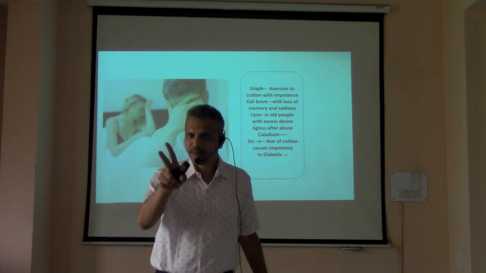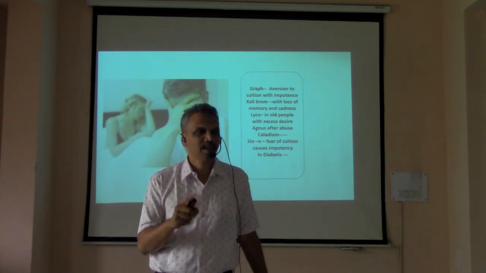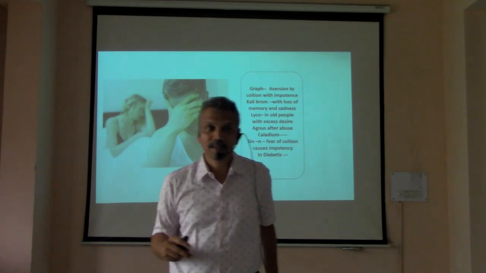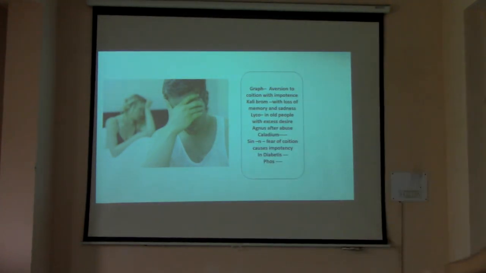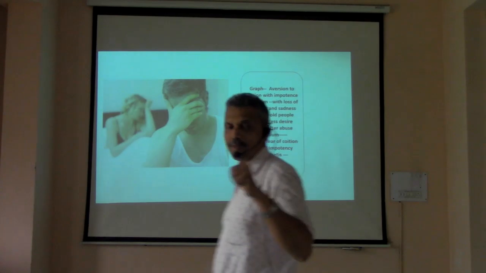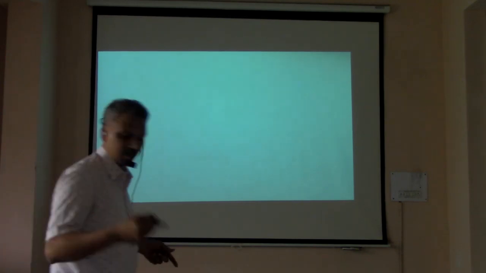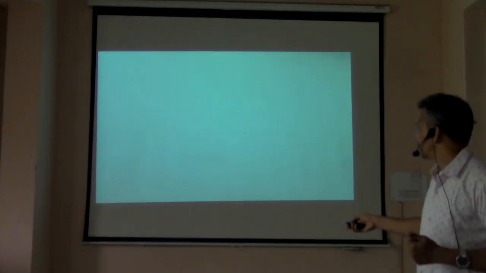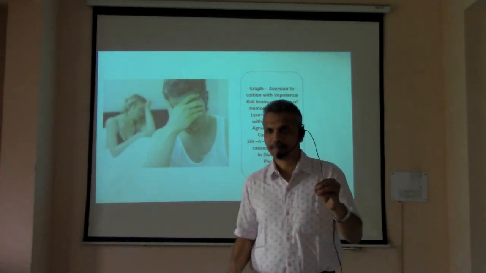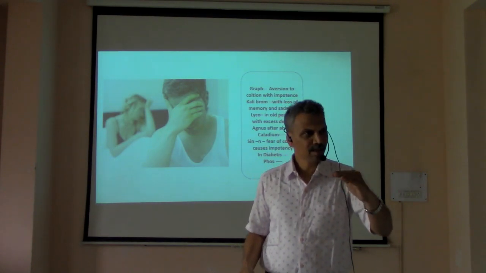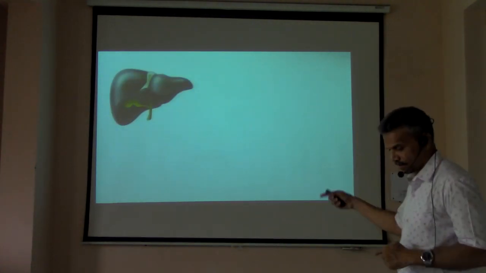Okay? So 2 remedies you should remember here. Very good, beautiful. Helonias and Moschus. Only 2 remedies, and Netra has got both right. Now phosphorus, which I was just trying to explain when Vinod was talking of phosphorus: impotency which comes out of excitement is phosphorus. So these are a few remedies, and Selenium is also a remedy which acts on the genitalia, weakens the nerves, and it can cause impotency. We'll look at Selenium a little later in detail.